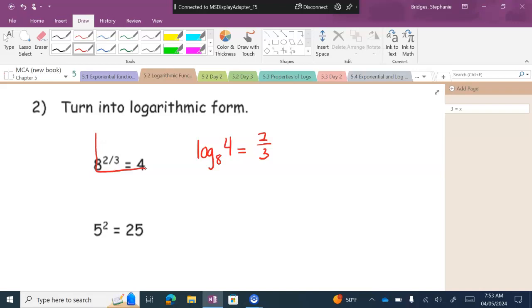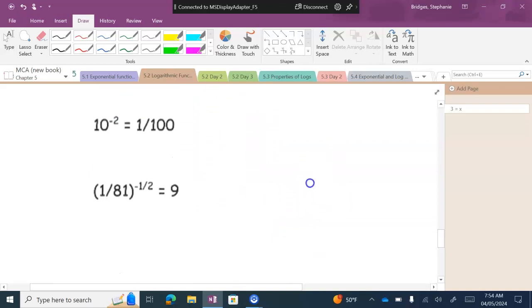Okay. The little trick doesn't really work that way because it doesn't make an L if I try to do it. So I would always just rewrite it, putting the number that has the exponent on the left and the number that doesn't on the right. Okay, so if you ever come across one that looks like this, just rewrite it. What's the base in the second one? 5. So we're going to go log base 5 of 25 is equal to what number did I not touch? 2. That didn't work. I'm trying to make that one look more like a 2. Any questions? Okay. Try those two.